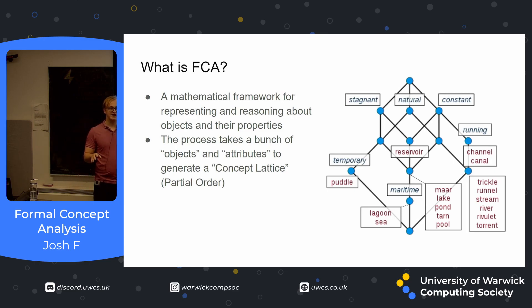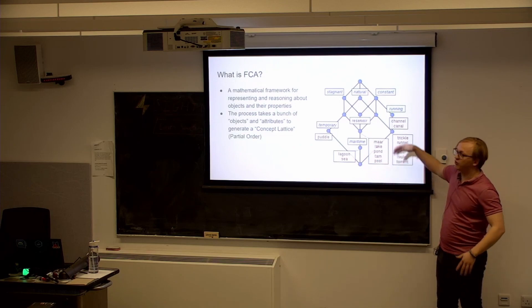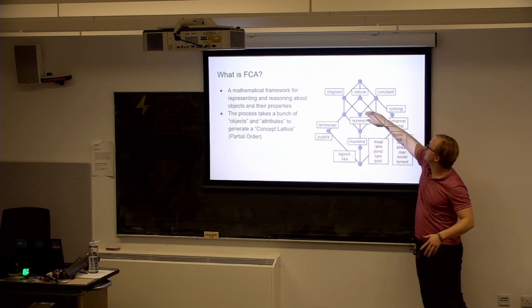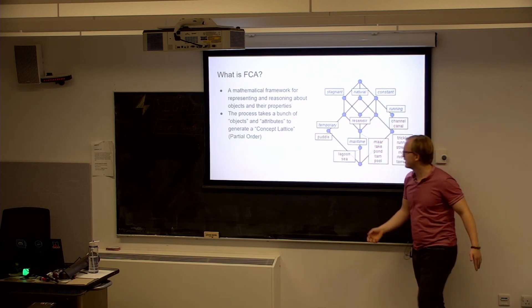One thing you will find in this presentation is I'll have graphs like this without the arrows. That's just because where I screenshotted it they had no arrows. We're always going to assume that the relation is going to go downwards, so we have an arrow. The arrowhead should be here, if that makes sense for everyone.